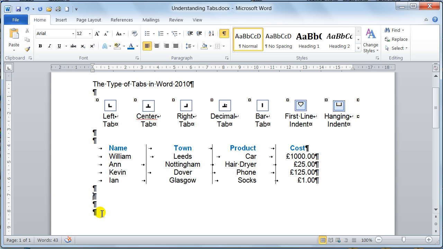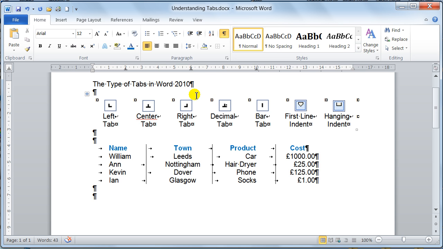Now, setting the tabs couldn't be easier. All you do is you set the tab type that you want. Okay, so let's say that I want a center tab, for instance, and I'm just going to get rid of these so there's no confusion. Right, so from here I want a different set of tabs. I want a center tab. Now I'm going to set a tab at 2. Notice all I do is point to the bottom half of the ruler and click. And then I want one at 6, click. And then I want one at 10. And there you go, I've got the three tabs set.